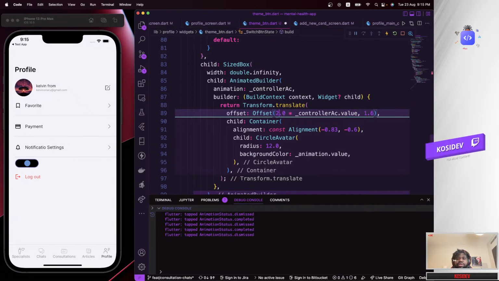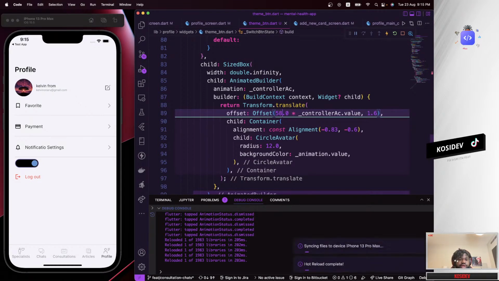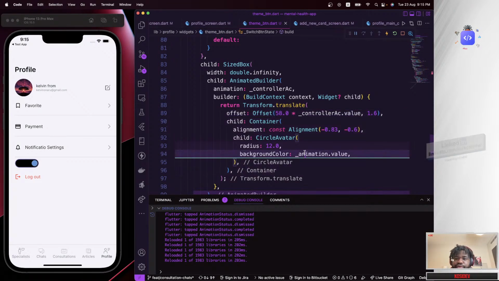So just increase this a bit, let's say 40. And see, it's coming closer to where we want it to be. Let's try 60 on that. Okay, that's too much. Let's try 55. What about 56? I just want it to be a bit closer. About 15.8. I think this is okay for me.